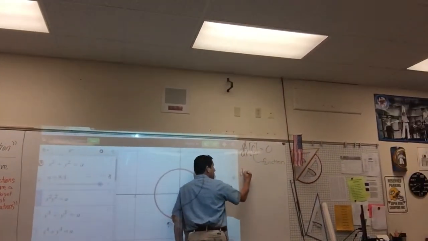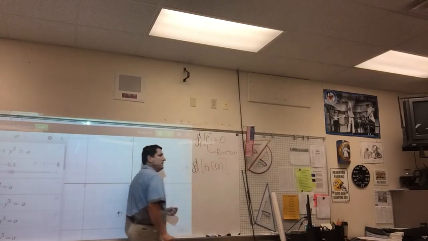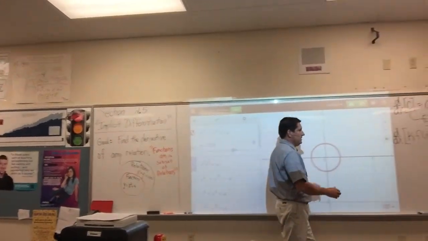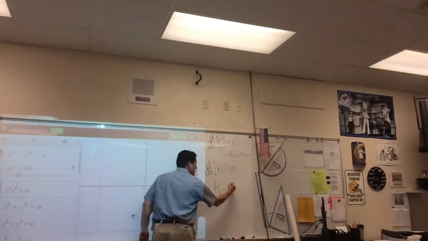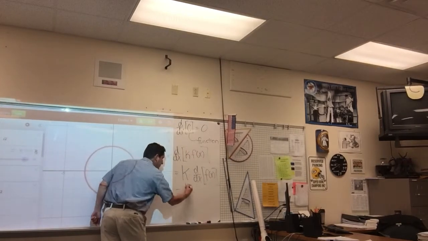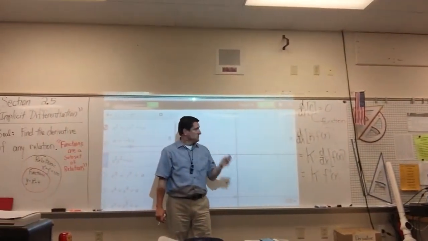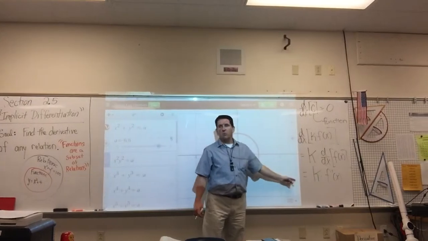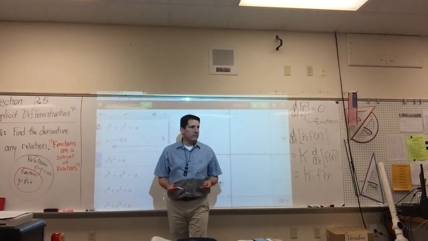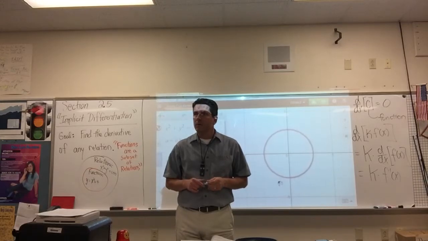The constant multiple rule looks like this. I'll use k this time. It says, what's the derivative of a constant times a function? Some constant, some number, and it's equal to the constant times the derivative of the function. Or in other words, it's k times f prime of x. So constant rule, constant multiple rule is what we have there. This is what allows you to pull out the constant when you're finding the derivative of a function. Okay? Yes? The difference, or explain the relationship between differentiability and continuity.